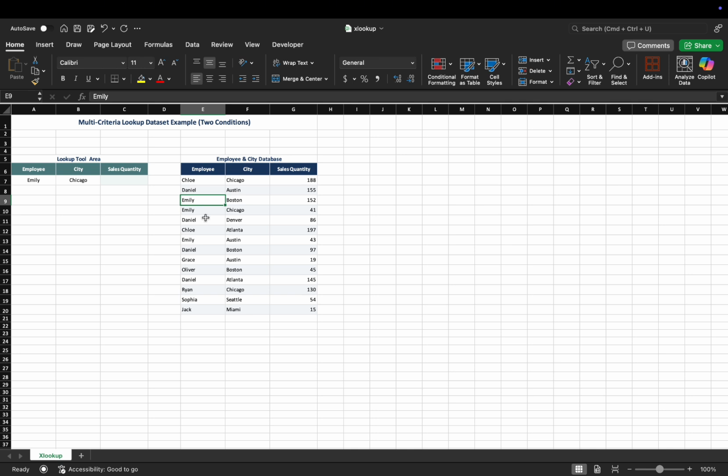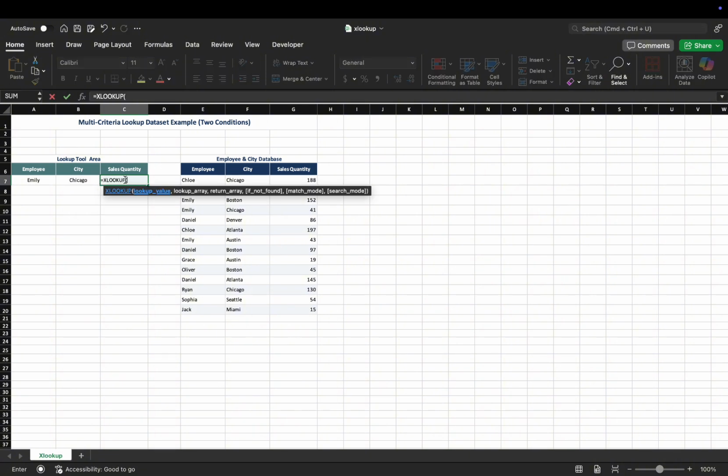So today I will show you how to solve this problem by using XLOOKUP. What we need to do is first go to the cell and then type XLOOKUP. In the first part, combine the criteria you are looking for. So our lookup values are A7 and B7. Don't forget to put the & sign.